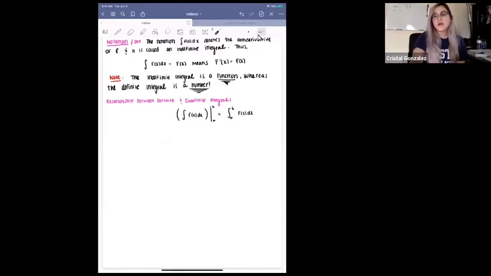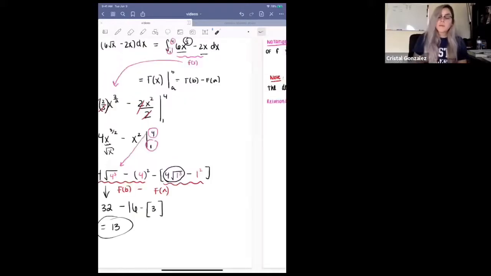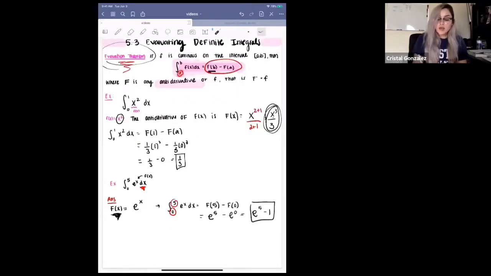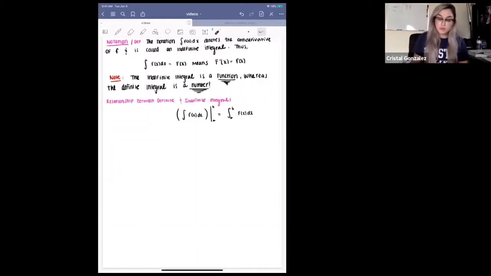And so now what we're going to talk about is some notation. I know I had mentioned this earlier already, but what's the difference between a definite integral and an indefinite integral? An indefinite integral actually doesn't have bounds from a to b, but a definite integral does. I mentioned in the last video that when we have a definite integral, we don't actually have to put this plus C at the end, because we're looking for the area under the curve between those two values. But for an indefinite integral, we definitely will have to do that.